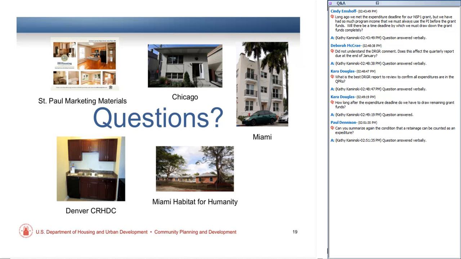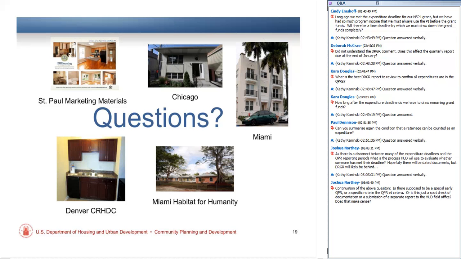And I mean, they should be doing that as they make expenditures so that they can keep track of how they're progressing. And then what we will do is, as each deadline arrives, we will take a snapshot, even if it's on a weekend for NSP1 and 3, and take a look at your total expenditures. If you're very close, above or below, or you've just recently reached 100%, we will most likely have the field offices reach out and review a sample that they will specify of several different projects to do that validation.